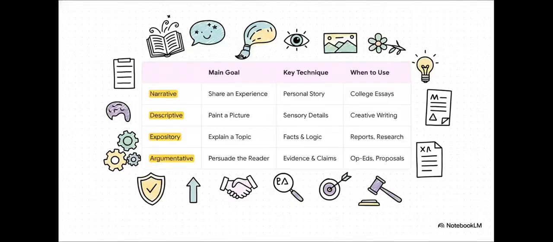This table puts everything in one place for you. If you want to share an experience, you grab your narrative tool. To paint a picture, you use the descriptive tool. To explain a topic, it's all about the expository tool. And to persuade someone, you pull out the argumentative tool. Think of it as your own personal cheat sheet.